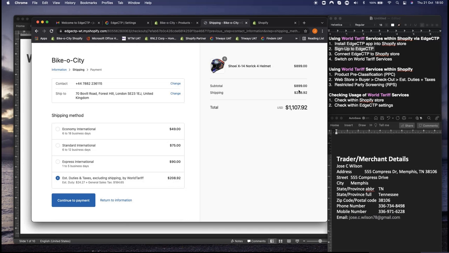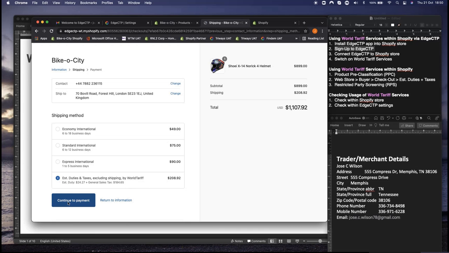You can then combine that into your checkout so that you basically have delivery and duty paid. If you wanted the delivery elements, we can add those on there as well. But just for this demo's sake, I'm keeping it simple, but you'll get that as a separate line or a combined line as well. So this is the estimated duties and taxes included in the sale.